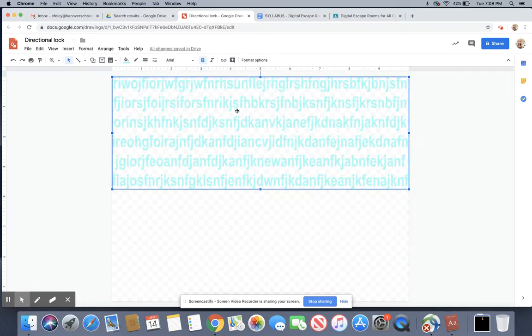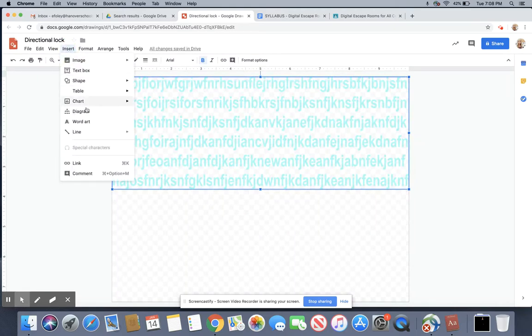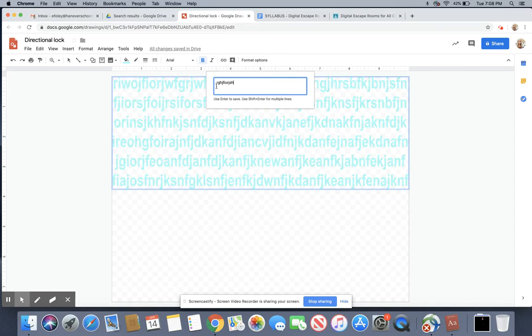All right, next we're going to insert more word art. Again, we're going to do about 6 lines of gibberish. When you get to the end of the line, you're going to hit Shift and Enter.